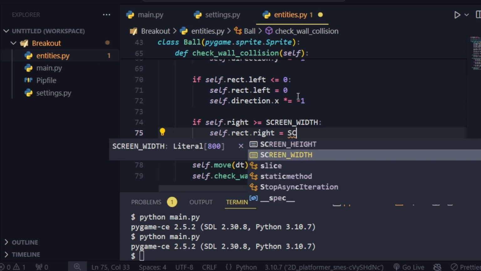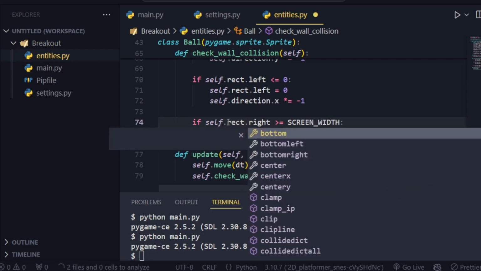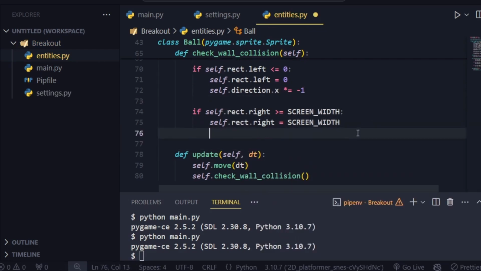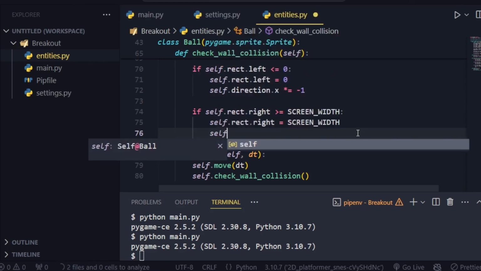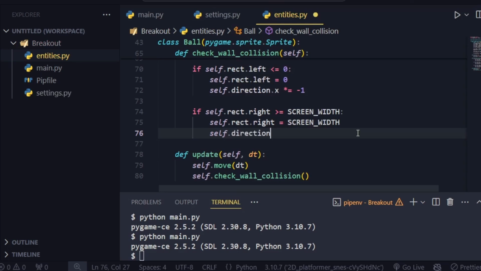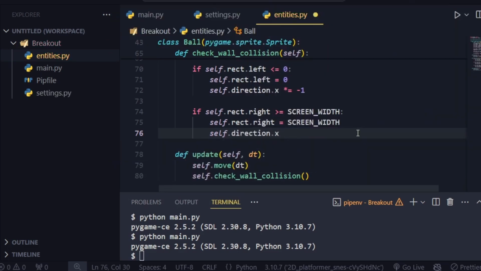We'll set this window's width, and I just realized I made an error here. It should be rect.right. The direction of y, direction of x should be set to the opposite direction.